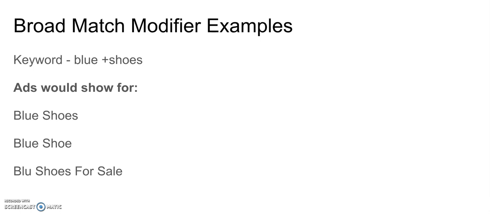If you guys have any questions about how to use these keywords and which ones you can use, definitely shoot me a message. If you want to go for volume, broad or broad match modifier is the way to go. You can always start with broad match and then sniper target your other keywords, going from broad match to exact match, and really get some highly targeted keywords.